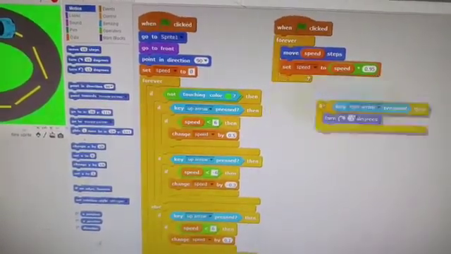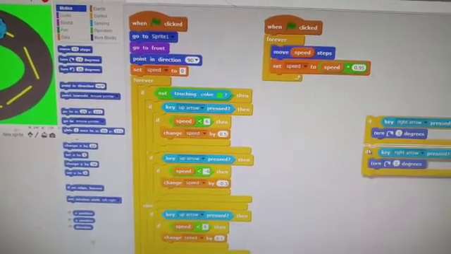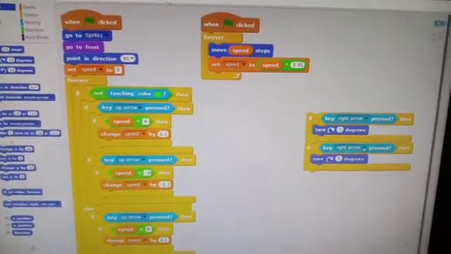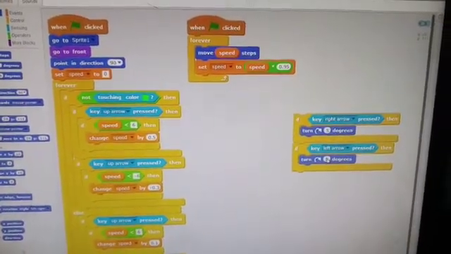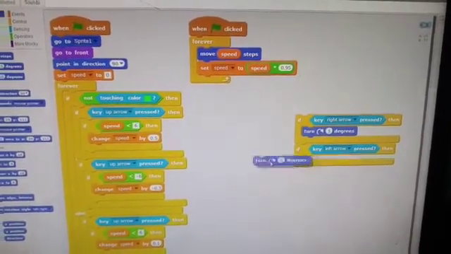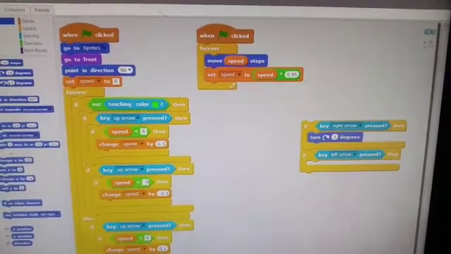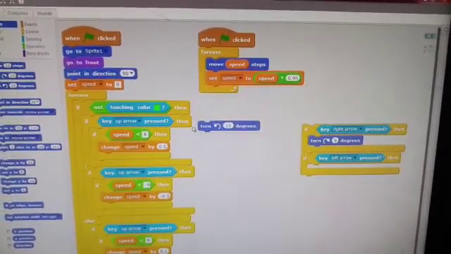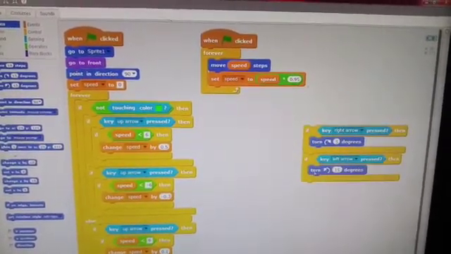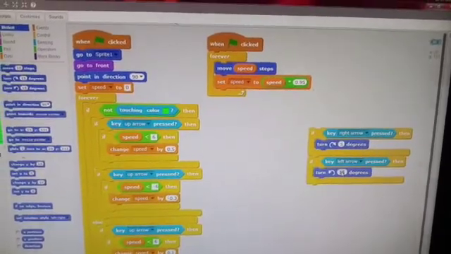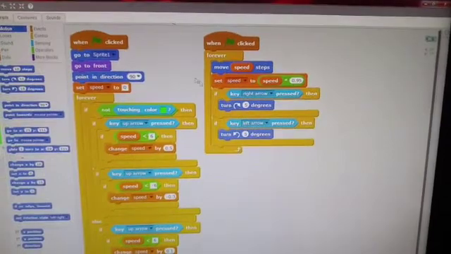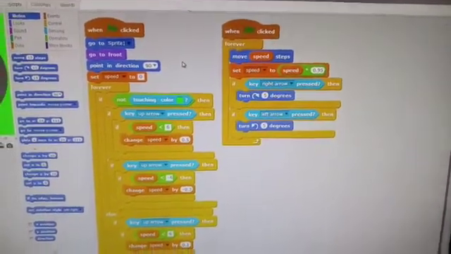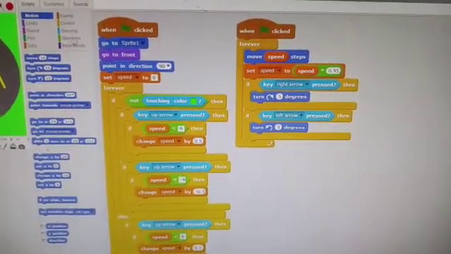Now take this out, duplicate it, put this over here, take this to left arrow, 5 degrees, put this out, and that goes there, 5. Put this back in. Now we're complete with the project.